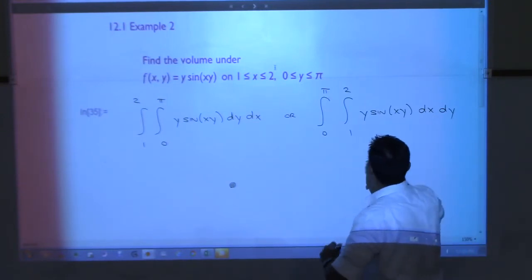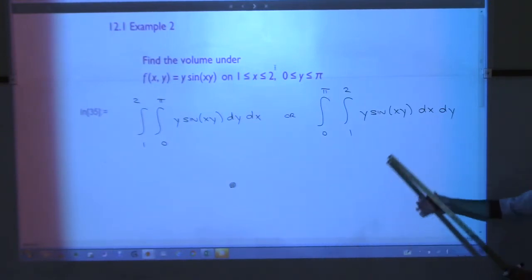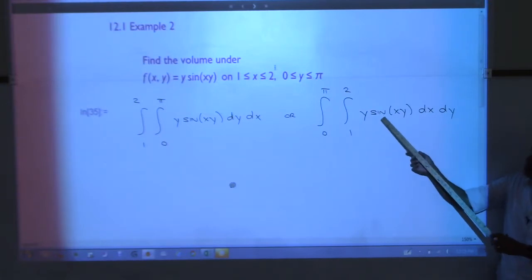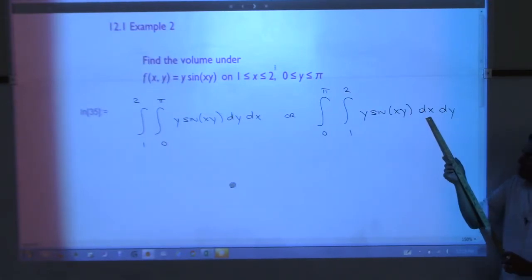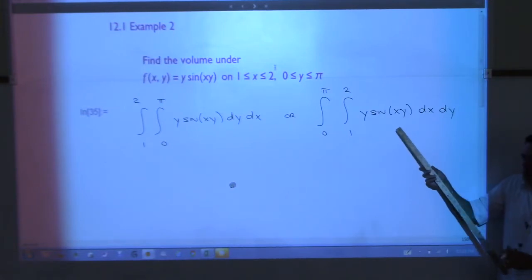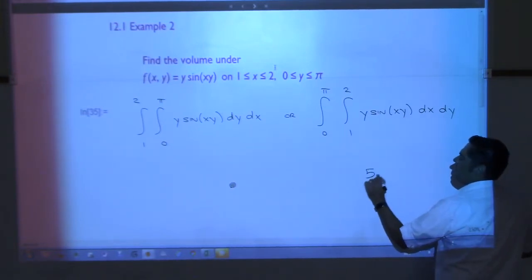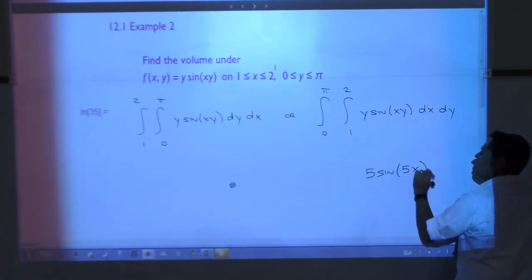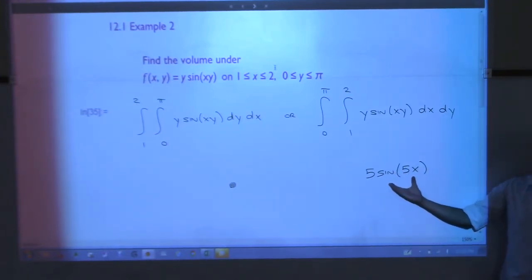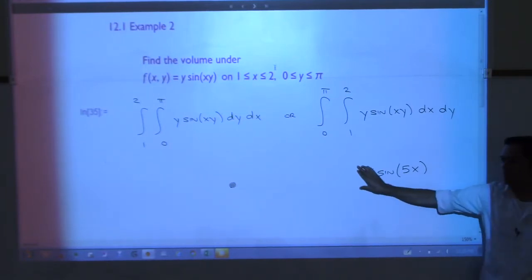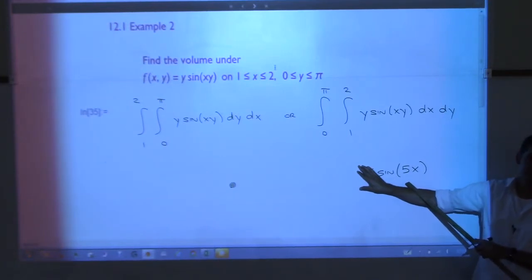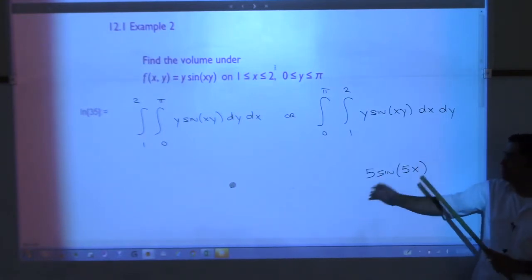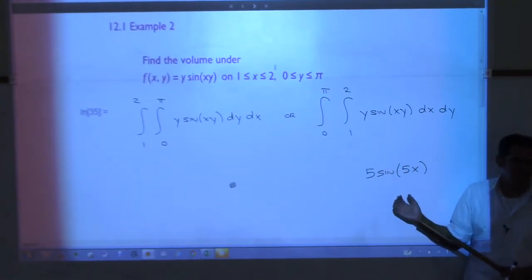When we compare that integration, let's see. We would be looking at trying to find the antiderivative of y sine xy. x is our variable, y is a constant. So again, you can give yourself an example of this. 5 sine of 5x. If you were asked to find the antiderivative of this, you could just ignore this 5, right? And then you would just say the antiderivative of sine of something is negative cosine. But then you'd have to scale out, so it'd be like negative 1/5, something like that. Then you bring your 5 back in, it would kill that 1/5 off. So the point is, this is much easier to integrate than that one is.